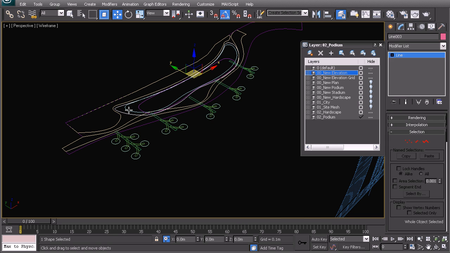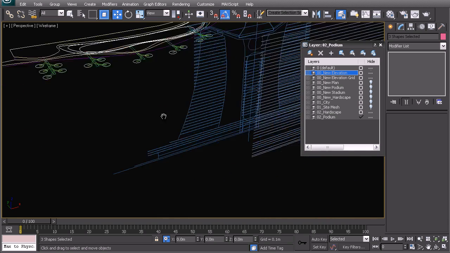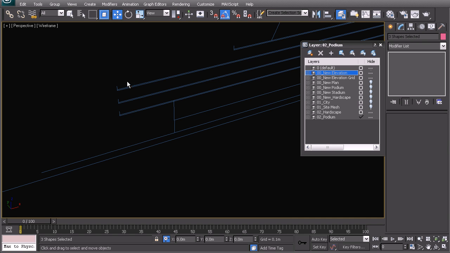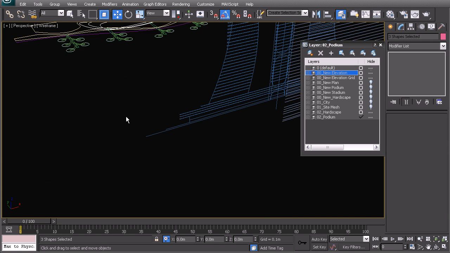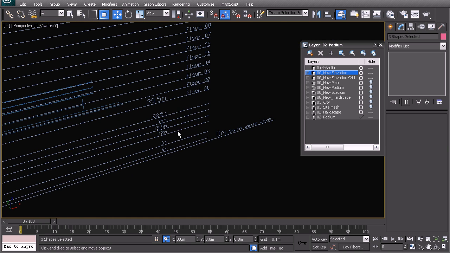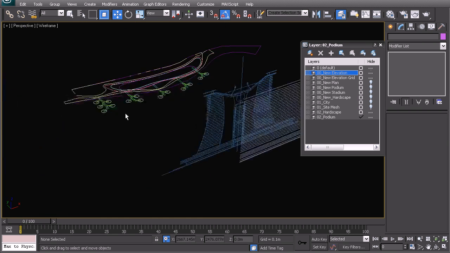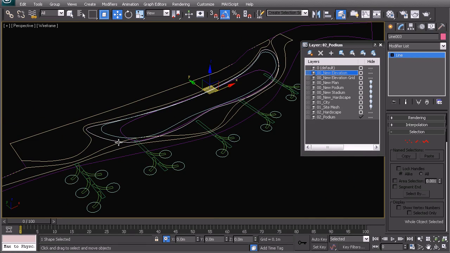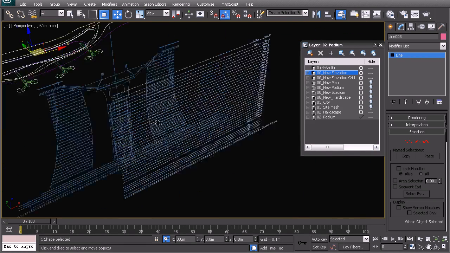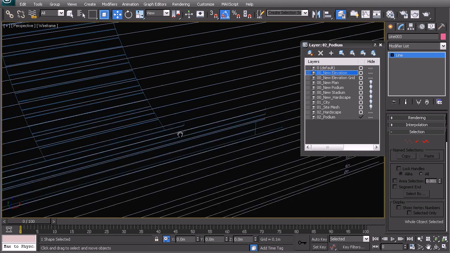Then the podium, we will have to have a look. I mean, this is a point where you'll need to know the building a little bit better. But in general, the big outline for the parking is going to be at these heights here. So these lines are the parking. So let's say we're going to do 22.5, or let's say 12. We're going to do the bottom one first. So the bottom parking layer, which is this one, is going to be positioned at 12 meters. So we just go here and select 12, and that moves up.